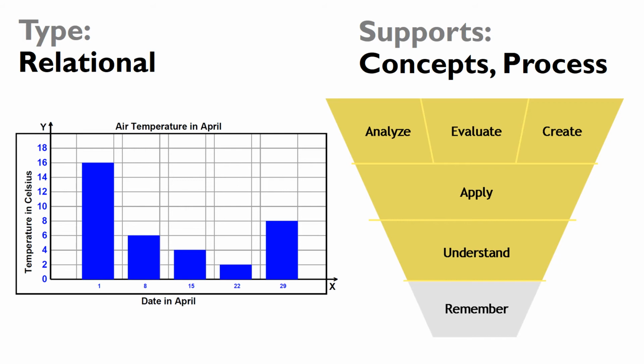Now, again, relational graphics show quantitative relationships among two or more variables. Quantitative being numerical values, very applicable in math instruction, obviously. And relational graphics support the learning of concepts and processes. So that really covers, in Bloom's world, everything except remembering. Or in the old pyramid, that would be knowledge, which again is a very ambiguous term used to describe lots of things. But supporting the learning of concepts and processes, that is when you want to ensure that relational graphics are part of the instructional presentation.